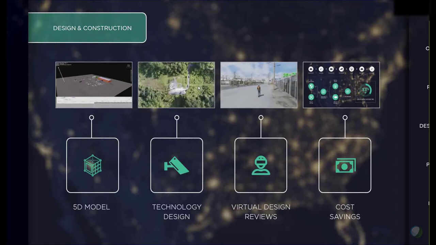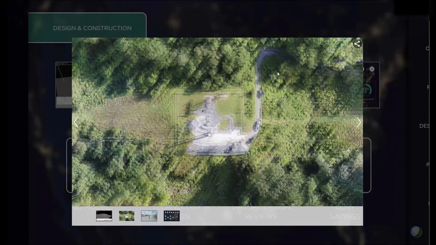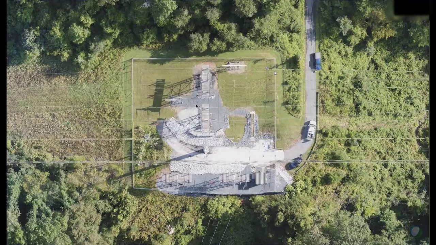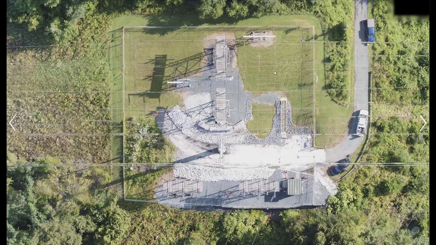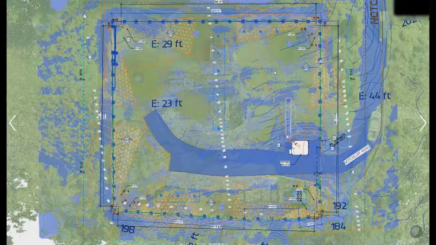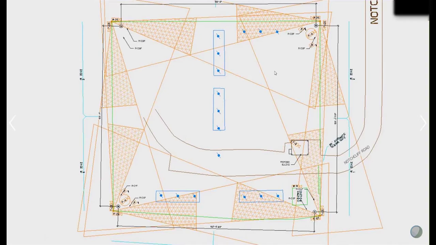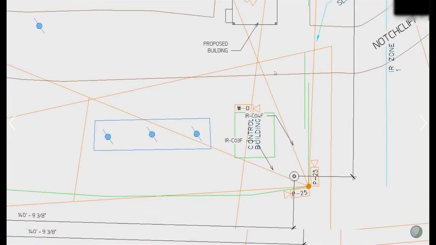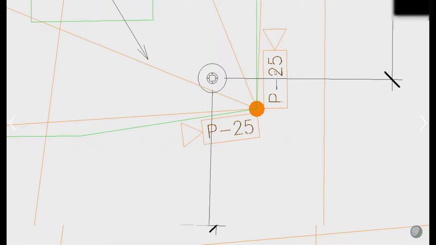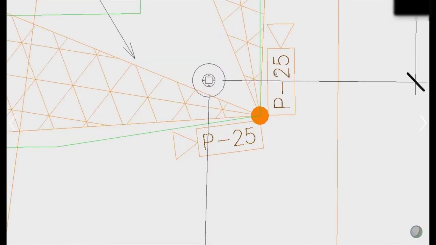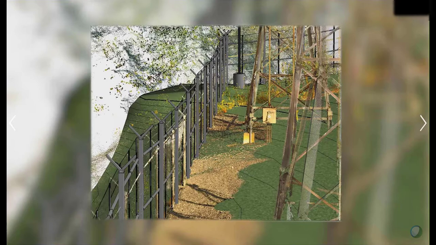And then specifically around security from a technology design perspective, one of the other very powerful things is that because we have this as-built model, we can virtually assume camera views and see what cameras are going to see before they're installed. You see we're going to go down to this camera here in the southeast corner. This is part of our design review process. We're on a Skype call with the security professional for the owner, and he says, hey, I would really like to see a little bit more of the interior of the yard, a little bit more of the exterior of the yard, and we can literally move that camera virtually in real time until he says, right there, that's what I want to see.